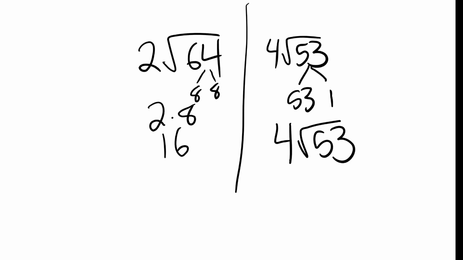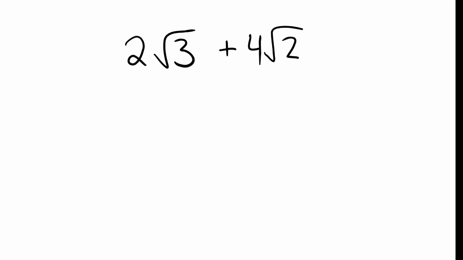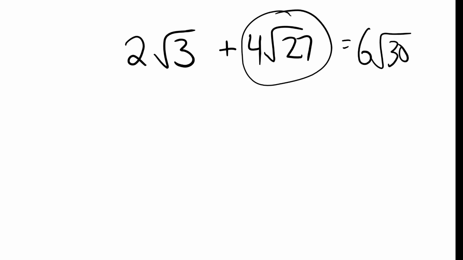Now let's just throw one bonus question in here. What happens if you get something like 2 root 3 plus 4 root 27? If you get a question like this, you can actually combine these to make one term. The reason why you can combine these to make one term is if I simplify this second term using the techniques we just learned, then they'll have the same root, which means I can add them together. As is, I can't add them together. If you add these together and you get 6 root 30, you've done bad math. Bad math. Demon magic math.